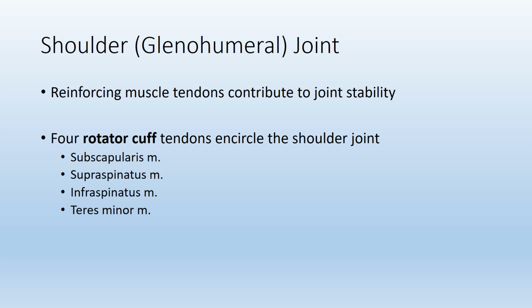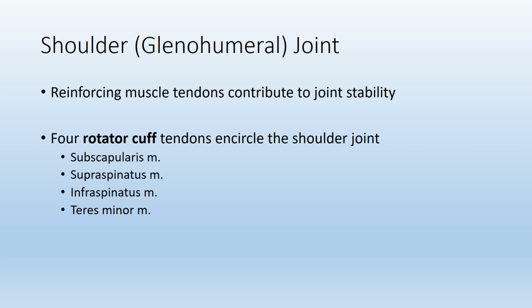In addition to the labrum and the glenohumeral ligaments and the coracohumeral ligament, we also have what is known as the rotator cuff. The rotator cuff includes 4 muscles that form a cuff around the shoulder joint. We will revisit these muscles when we get into Chapter 10, the muscular system, but for now you simply need to be able to identify them on an image, as well as know that these 4 muscles are the ones that make up the rotator cuff. They are the subscapularis, the supraspinatus, the infraspinatus, and the teres minor muscle.